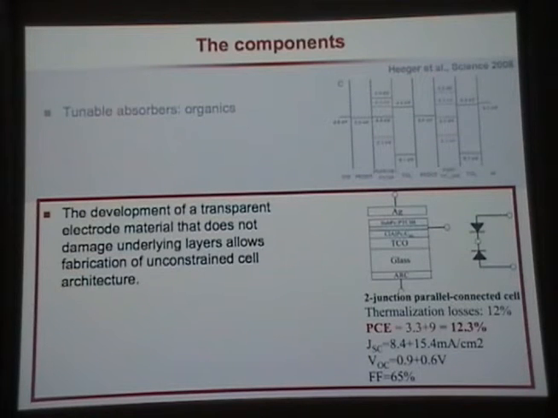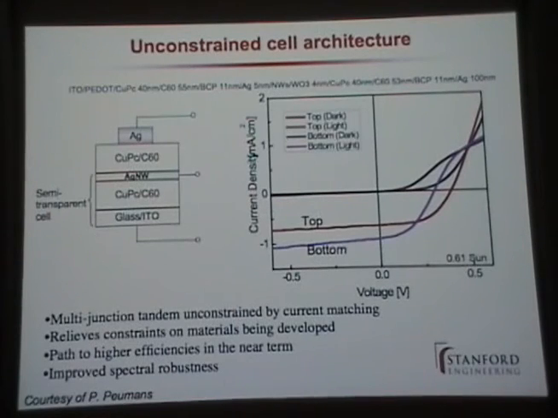The second part of the talk, which is somewhat unrelated, is how do you actually make these multi-junction, multi-layer solar cells? Because if you want to reach, let's say, 15–18% efficiency with single junction, that's going to be difficult. And in the end, one of your competitors is Telluride, so you want to be in that range. So what Peter Clements has proposed, and I don't think he was the first one to propose it, but he's really trying to develop this, is what you would call an unconstrained cell architecture. So the idea is as follows.